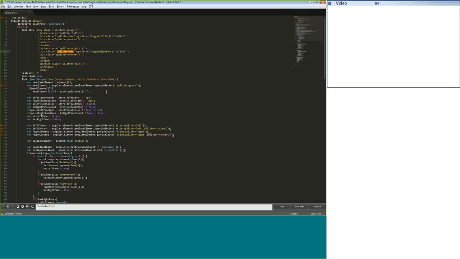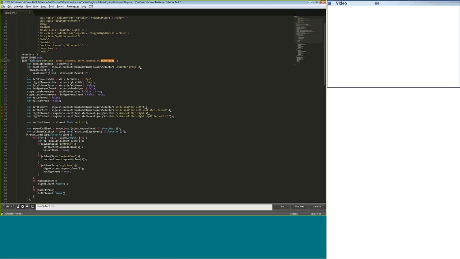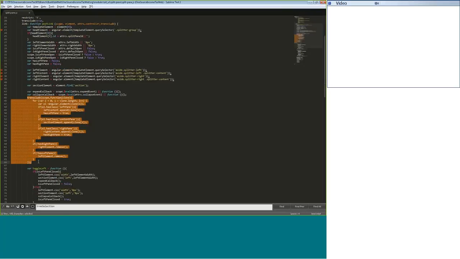But the reason why this is interesting is because you can see here we have the transclude, and here's the transclude function right here.